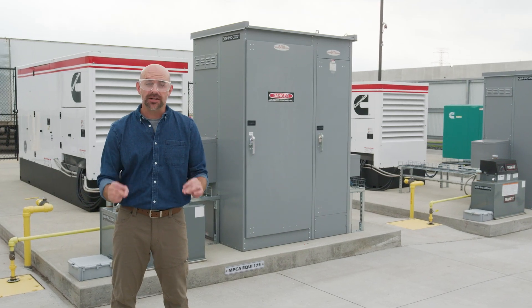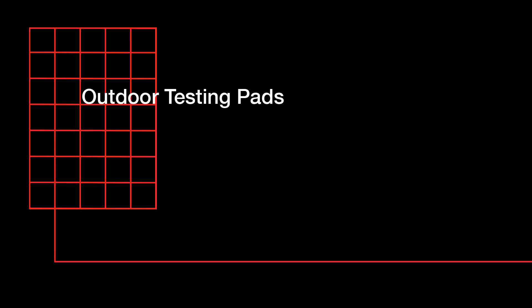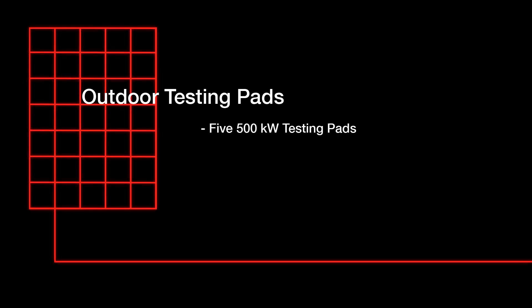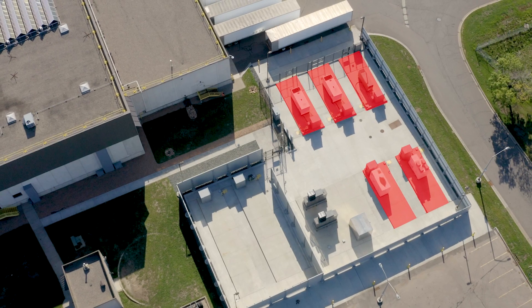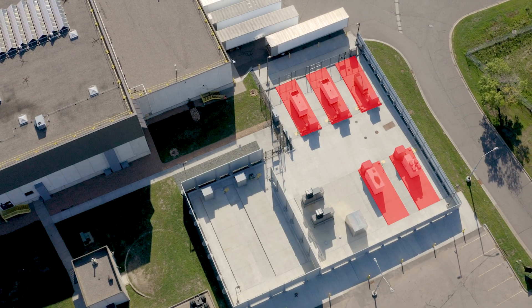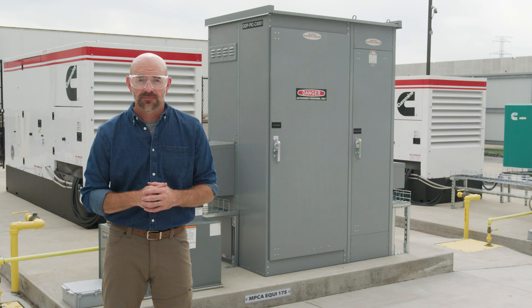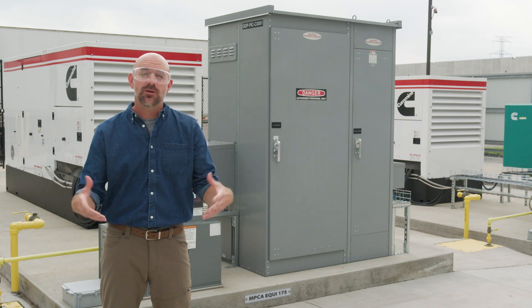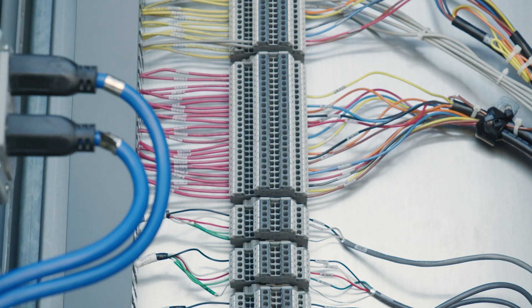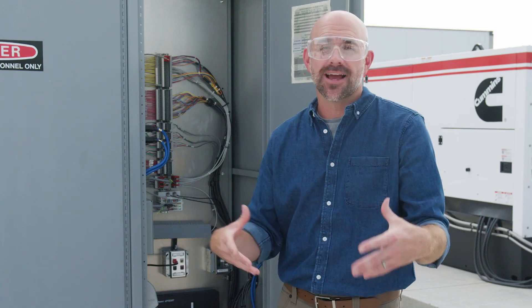Each pad provides flexible connections for control wiring, network connections, and power cabling specific to each source. In all, there are five 500-kilowatt test pads, two 2,000-kilowatt test pads, and two 500-kilowatt resistive, inductive, and capacitive load banks. The small test pads can accept equipment up to 12 feet wide by 30 feet long, and the large pads accept equipment 12 feet wide by 50 feet long. At one end of each pad is a connection cabinet providing the electrical and control infrastructure required to tie into the microgrid system.